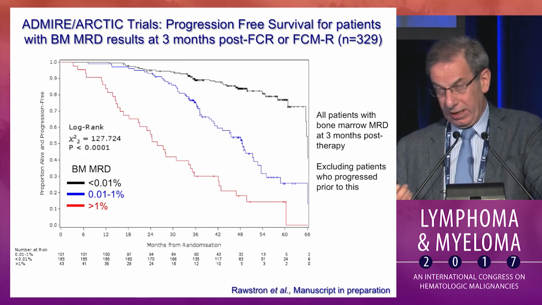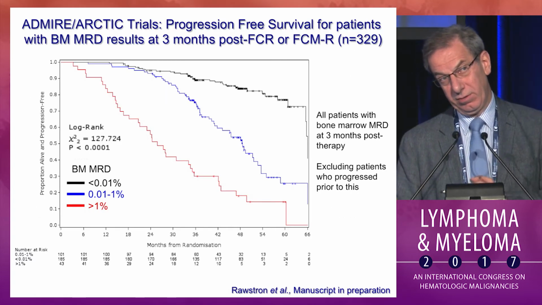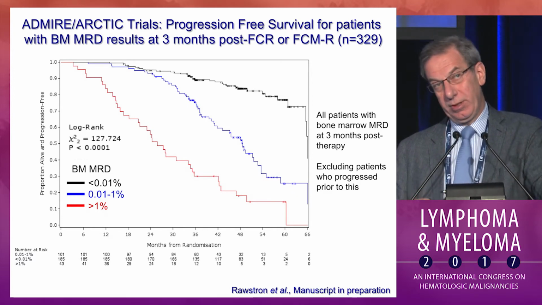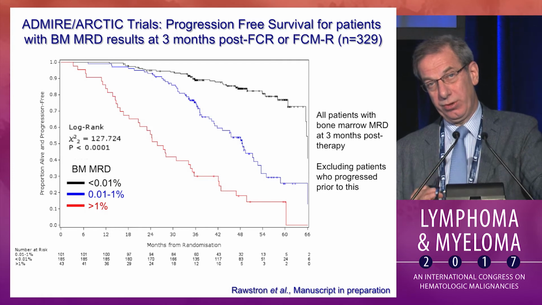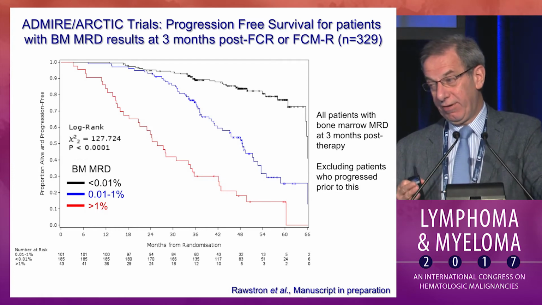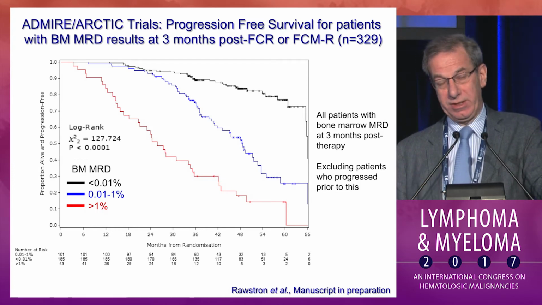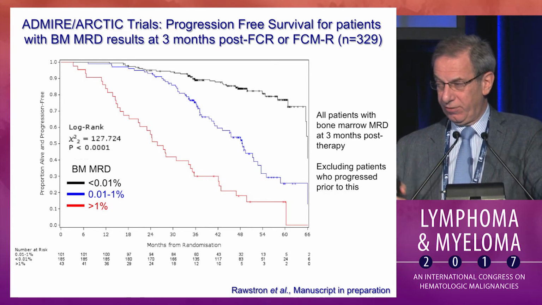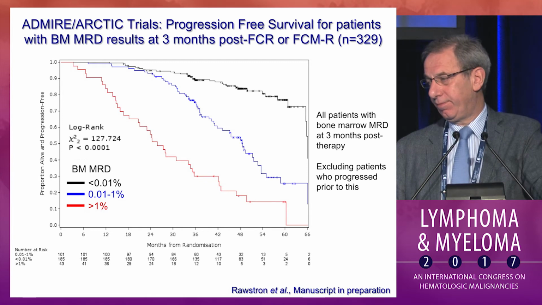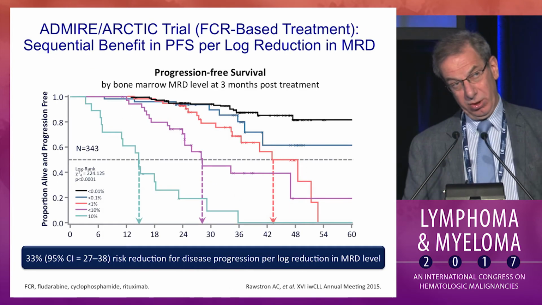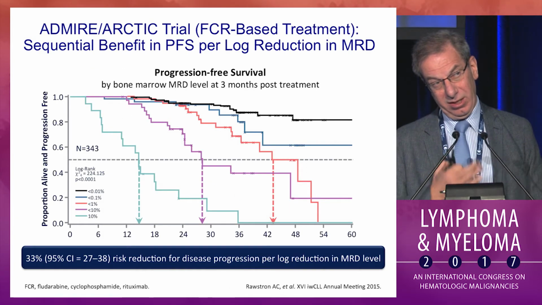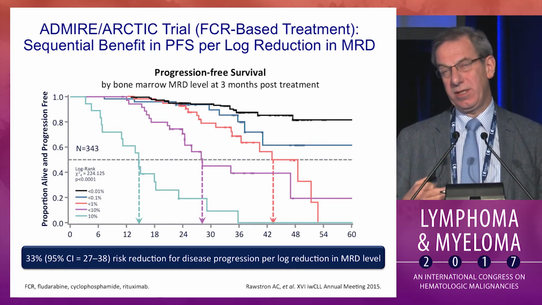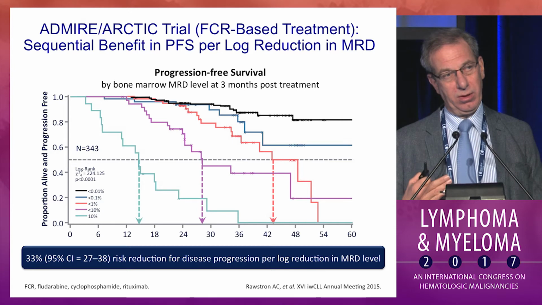And so this shows the same data, but now split in a different way. So the black line are the MRD negative patients. The blue line is a marrow between 1 in 100 and 1 in 10,000 cells. And the red are patients who have over 1% of cells at the end of treatment. And obviously, the level of disease, not just positive or negative, influences outcome. In fact, you can do this in more detail, so we'll now split it by log reductions, and for every log less disease, you get about a year or slightly more better PFS.